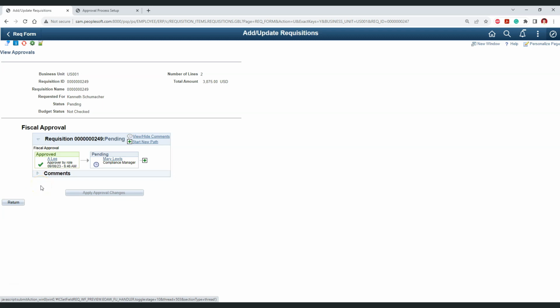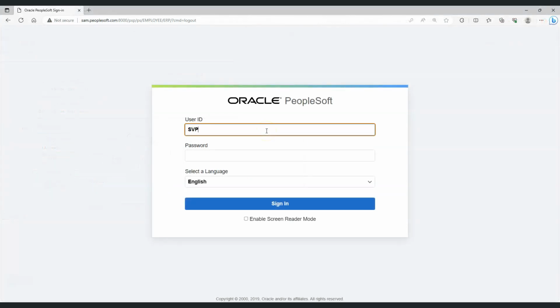If we want to check the comments provided by Arthur Lee, we can click on this comments and here are the required comments. Now the requisition will go into the bucket of second approver, which is Mary Lewis. So let's log in with Mary Lewis account and provide the approval. So Mary Lewis has the user ID of SVP1.